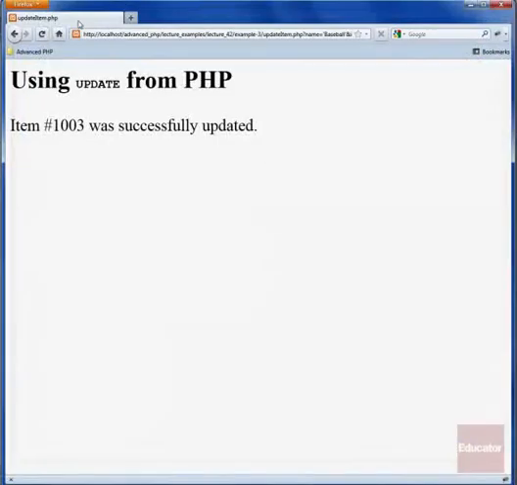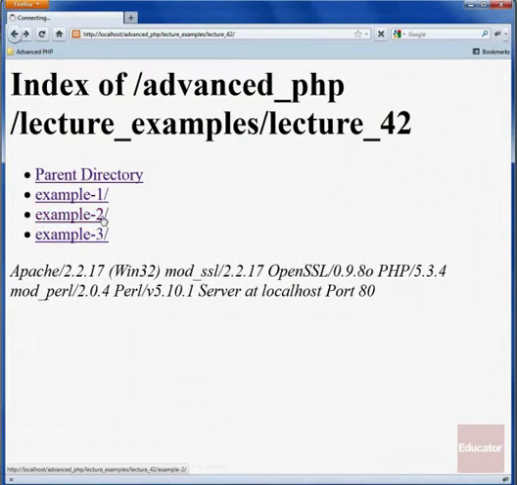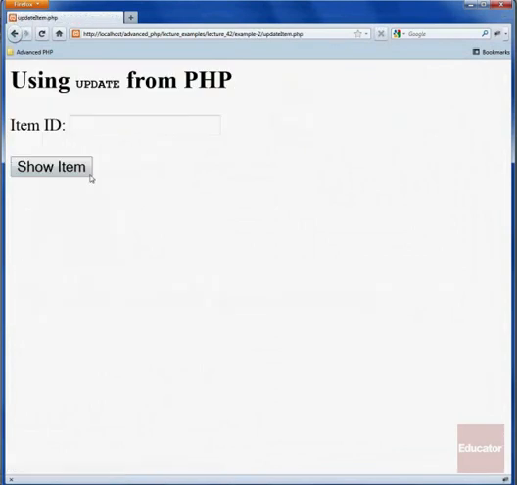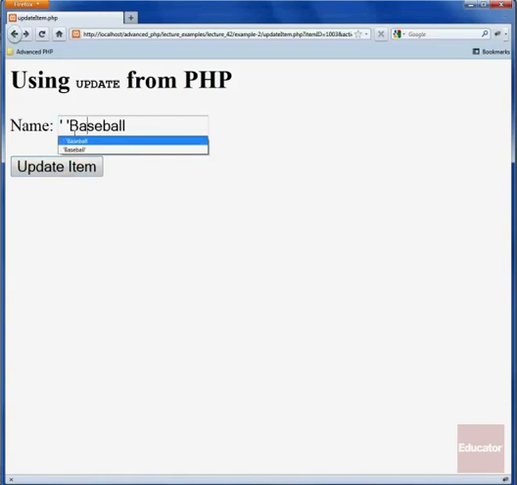Let's say, however, that we actually used the last version that didn't have addslashes. So going back to example 2, now when we try to update 1003, we're going to be able to successfully see it. Just to change things up, let's put two double quotes, single quotes at the beginning, or maybe with a space in between them. Now when we go to update item, the reason it didn't get an error is because these quotes cancel each other out.